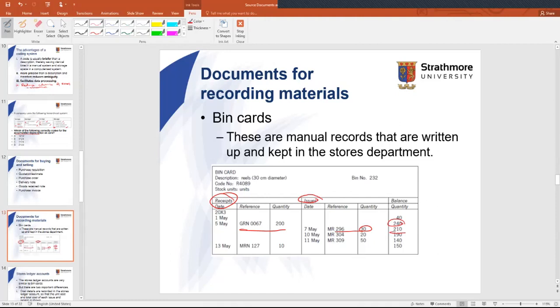So simply, a bin card is a system, most of the time a manual system, meant to track the usage of the inventory, the usage of raw material. We call it a bin card. You have the receipt, that is, you are receiving the material. We have the issue, that is, the material is being issued to the factory. And of course, you have the balance, which is what is remaining at the end of the day. That's what is referred to as a bin card. In itself, it is an inventory control system.